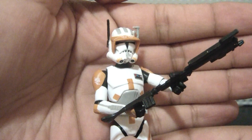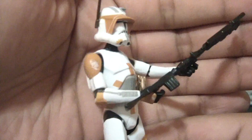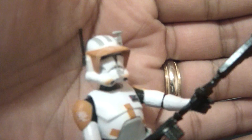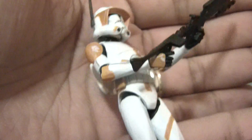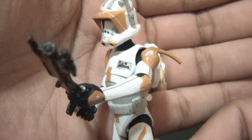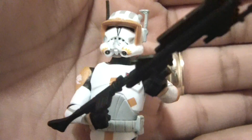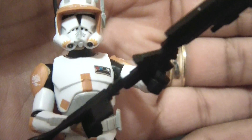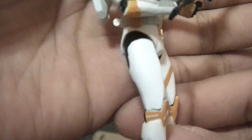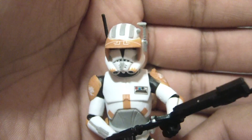Overall, I really like the figure. Don't like the accessories — well, most of the accessories — but I like the figure. Some great weathering seen on the shoulders, on the wrists, on the knees. That's really cool; I like when they do that with figures. Some good paint applications on the helmet, looks very nice. The emblem — the badge — on the chest looks good. Just a really good looking figure, much better than the Phase 1 Commander Cody from the Clone Wars toy line.